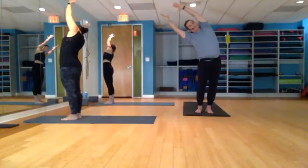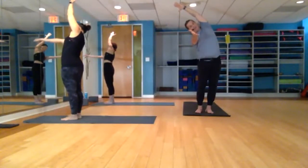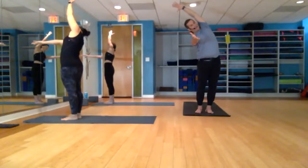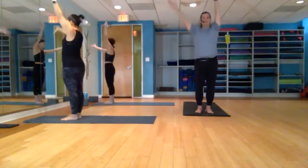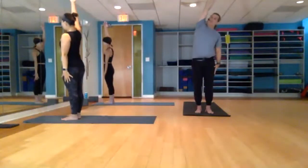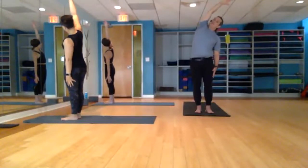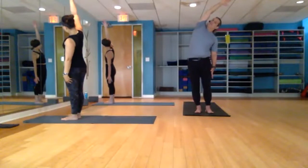Just relax, breathe. Bottom hand swings towards the sidewall. Keep reaching, pull yourself through, create length. Good, come back up through center, hands to the high. Good, drop this left hand down. So again, we start with just this nice gentle, we slide the hand down the leg and we're just creating a nice gentle shape. We're pushing the right hip just a little bit. Good, let's push the hip a little bit more.